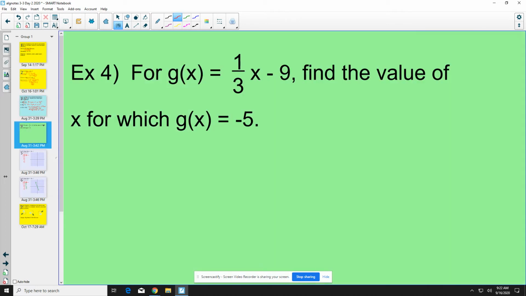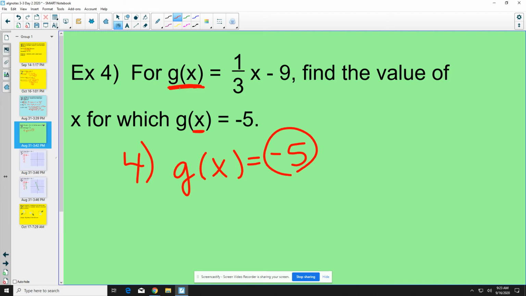All right, let's look at number 4. Do this with me. So for number 4, write g of x equals -5. So now they're telling me the answer I get when I plug in a number for x is -5. See this x here? I don't know what x is. So you're not plugging a -5 in for x. You're really taking this -5 and plugging it in for g of x, the answer you get when you plug in some number is negative 5.